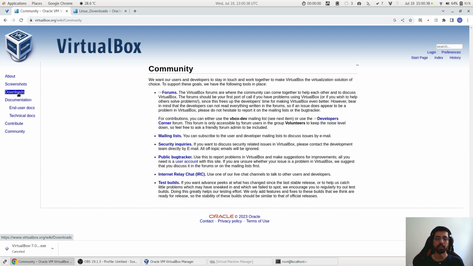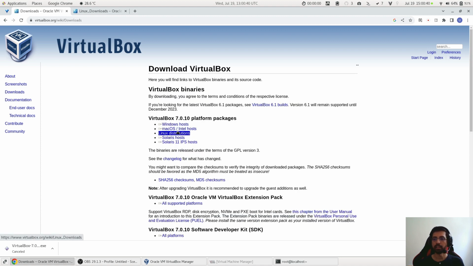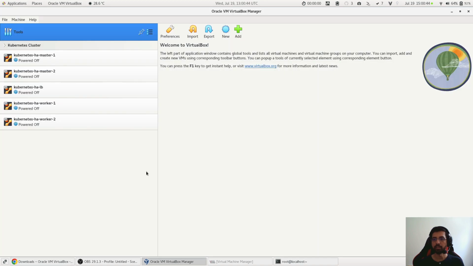But for now, we will check the downloads, and I have actually already installed VirtualBox on my Linux machine. As you can see here, I have some Kubernetes collector. I even created some more, but we will create a CentOS machine for this session.